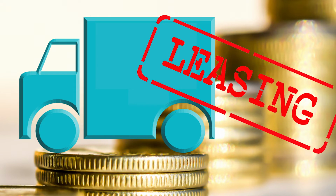Now that you have your beautiful truck's graphics designed and the truck is finally delivered to your facility, it is time to implement a marketing strategy. The truck does not speak for itself. Park that beauty in front of your facility. The more visibility your truck incurs, the more leads you will receive.